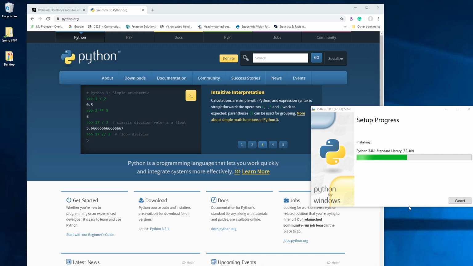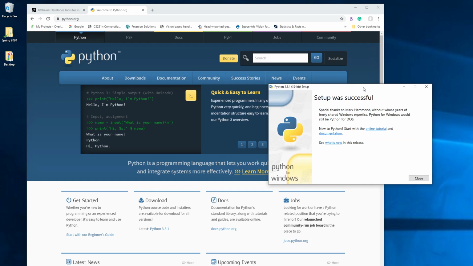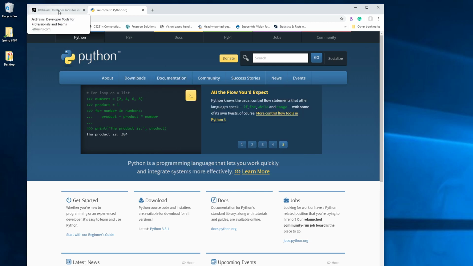It went black for a second while it asked me to click the box. So this is a 32-bit version of Python, which is fine for what we're going to be doing. There's a 64-bit version too. If you'd prefer to have that one, you can choose the 64-bit version, but I'm just going to go with the 32-bit for this demo. They install exactly the same, and there really won't be any difference for you. Alright, so that's done. We've now got Python installed.